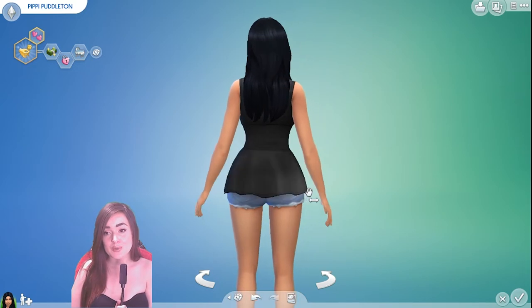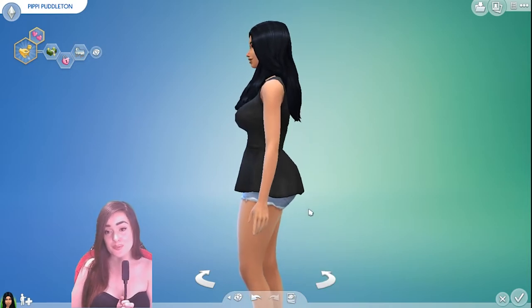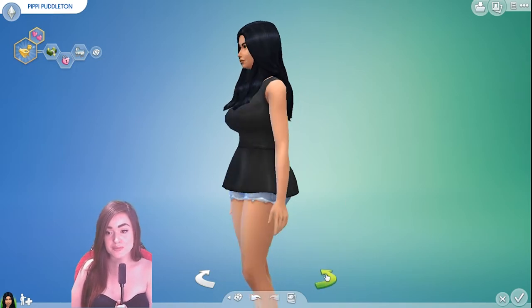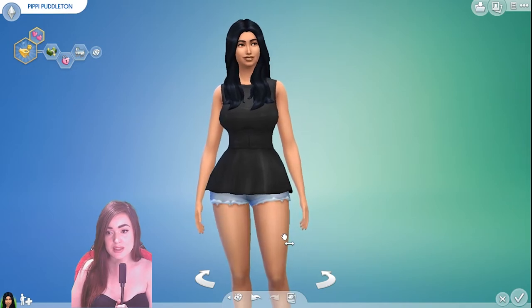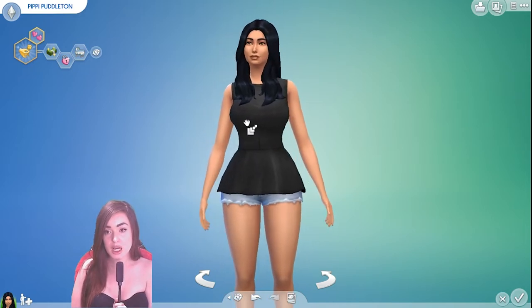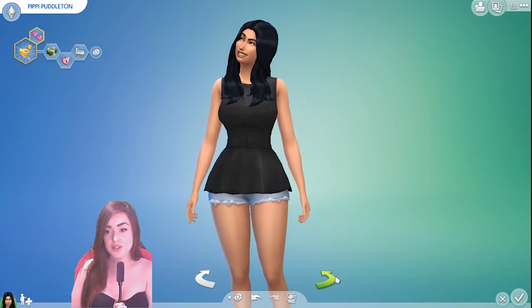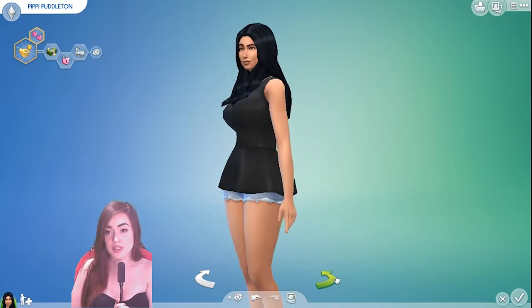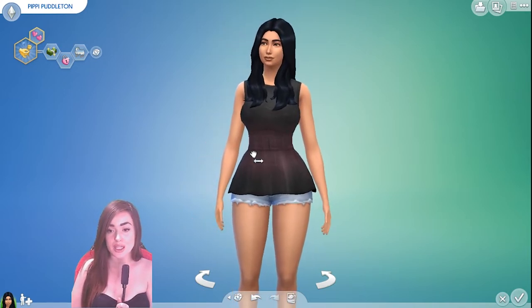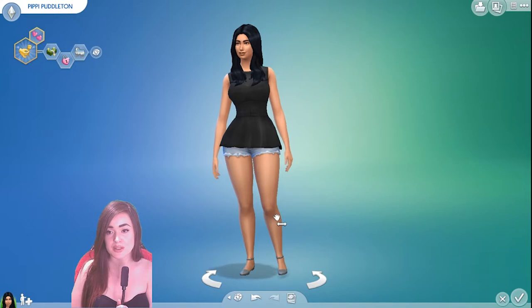But let's widen her hips. Yes, widen those hips. Oh, look at that booty. We're gonna widen it some more. All right, and then let's give her some nice thighs, some thick thighs, some nice pushed up tatas. We're gonna make them bigger. Let's widen her up right up here. So she's like the perfect hourglass right now. My dogs would flip. Okay, so I feel like Pippi and Puddles will be happy with how she looks in the curvy department.